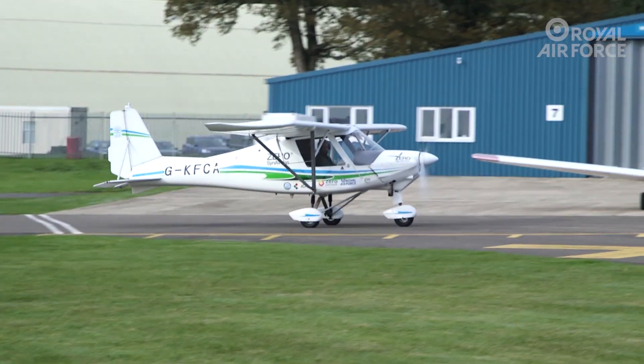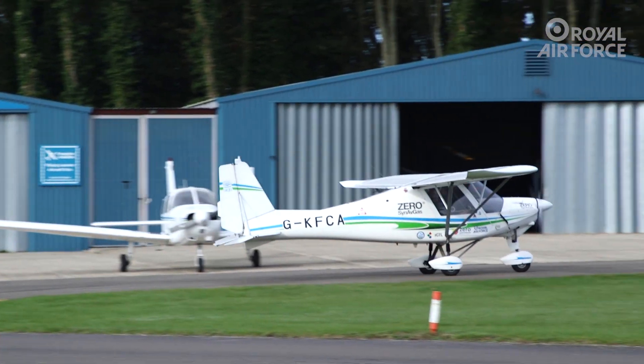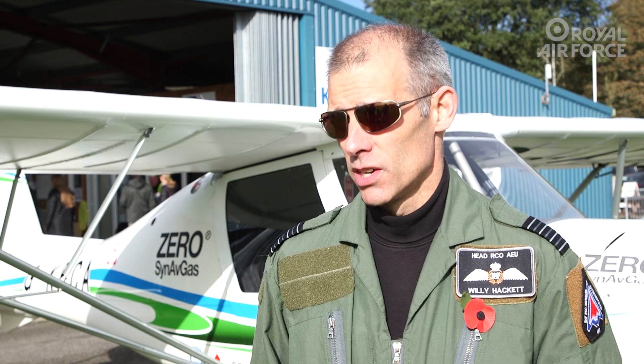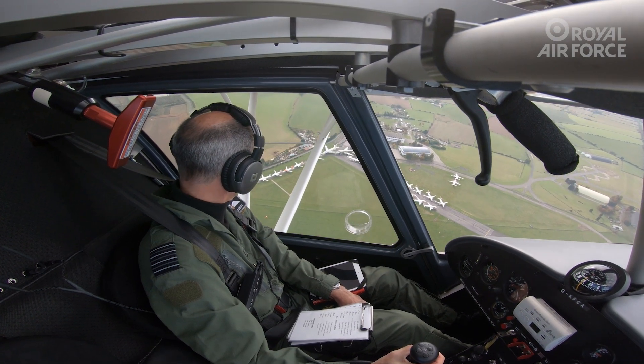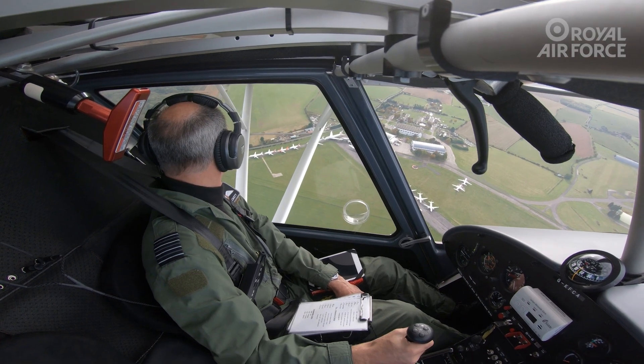The microlight has a very good power-to-weight ratio and can take off and land in very short distances. So when we come to a big airfield like this at Kemble Airfield, the runway is so big and I need such a small amount of it that should anything go wrong — should the engine fail — I've got so many options to land that aeroplane safely on the ground. It was all about safety.